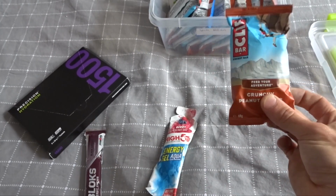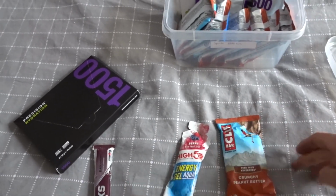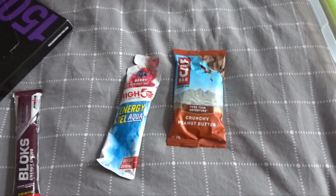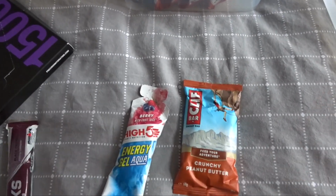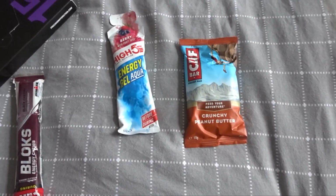Now that doesn't mean I'll eat a whole one of these. What I tend to do is I'll open this packet up. I will split this probably into 4 pieces. I will put it into some cling film, put it in my bike bag just as I have, so I've got access to it in front of my aero bars. And yeah, every 15 minutes I will either consume a gel or I'll eat a piece of bar.